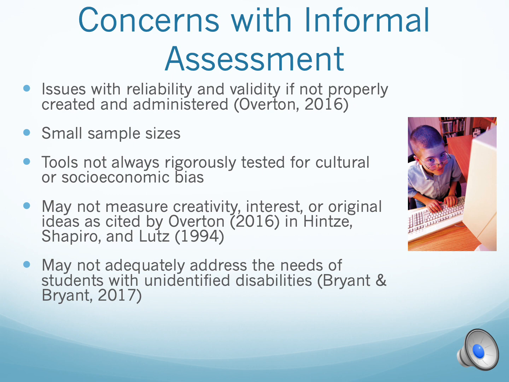There are some concerns with informal assessment. There are issues with reliability and validity if it's not properly created or administered. Small sample sizes can lead to bias, and the assessment tools are not always rigorously tested for cultural or socioeconomic bias. They may not measure creativity, interest, or original ideas, as cited by Overton 2016, and it may not adequately address the needs of students with unidentified disabilities.